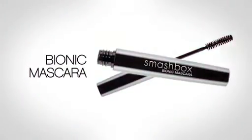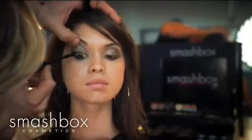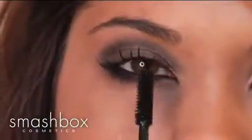I want some volume, I want some lash, I want some clumpiness. And I'm going to just coat up the lash and really get in the base of the lash. And I'm going to move these lashes everywhere because I want it kind of worn and torn. I don't want a perfected lash.